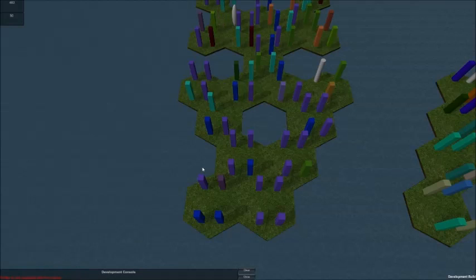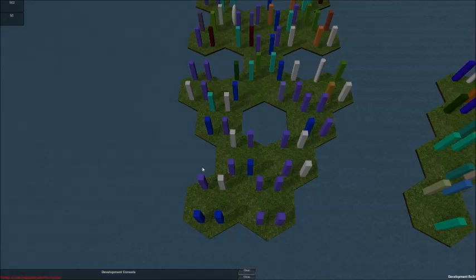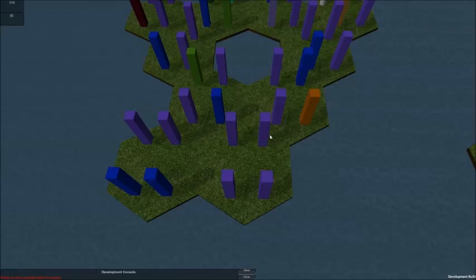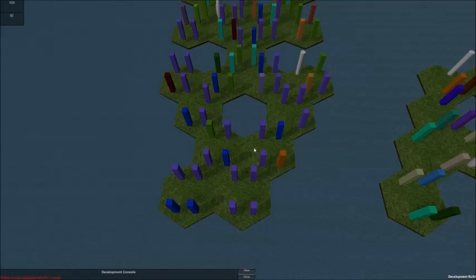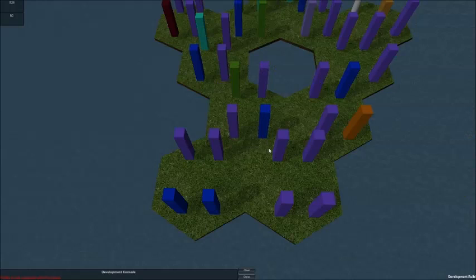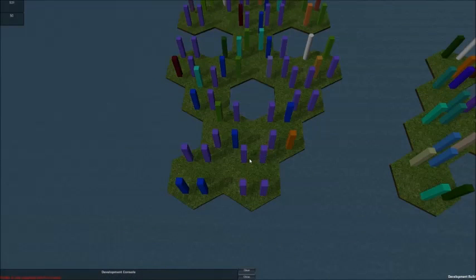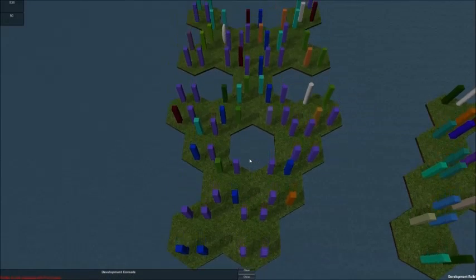Businesses have the option of expanding once they've achieved a certain level of profit. When they do this, they create another business which follows a set of rules, such as being close to its original business, being close to a supplier, and being close to a business which can afford to buy its goods. When a business expands, it creates a new business in the same color as its original business. So as we can see here, the purple businesses are quite common, which would mean that they have expanded quite a lot and they all belong to the same corporation.